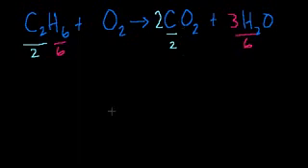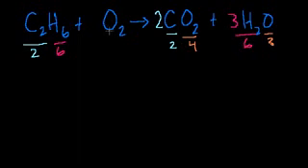Here, on the right-hand side, I'll do it in this orange color. I have 2 oxygens in each carbon dioxide molecule, and I have 2 molecules, so I have 4 oxygens. And I have 1 oxygen in each water molecule, and I have 3 molecules, so I have 3 oxygens here. Is that right? Yep, 3 water molecules. And then I have 4 oxygens in the carbon dioxide. So I have 7 oxygens on this side, and I only have 2 on this side.